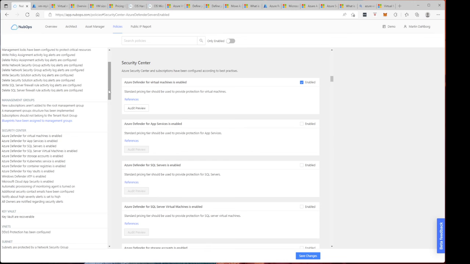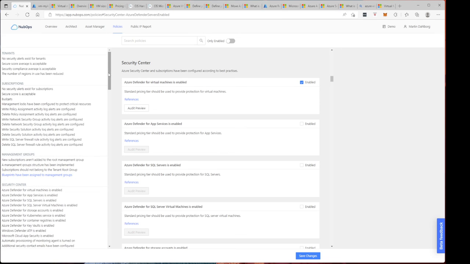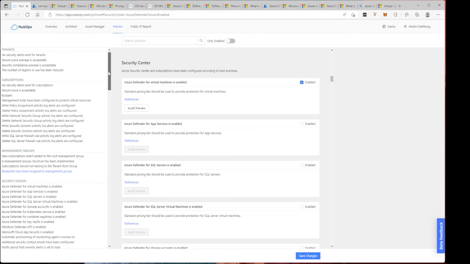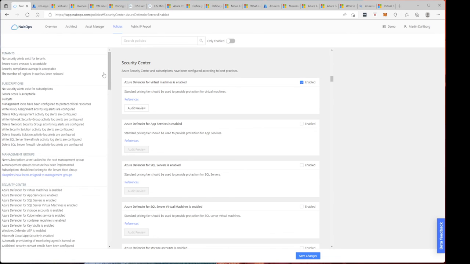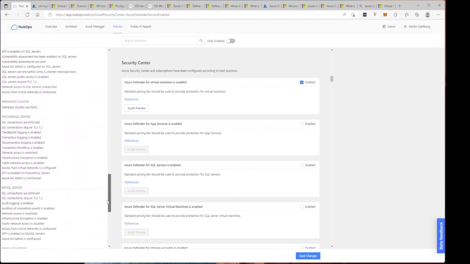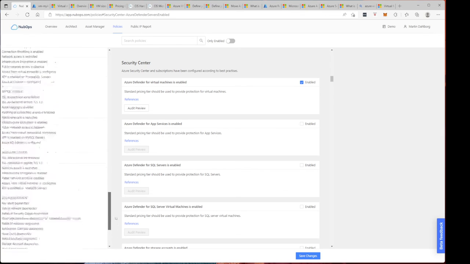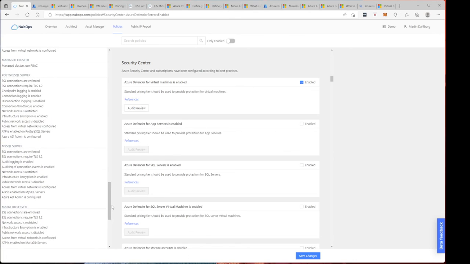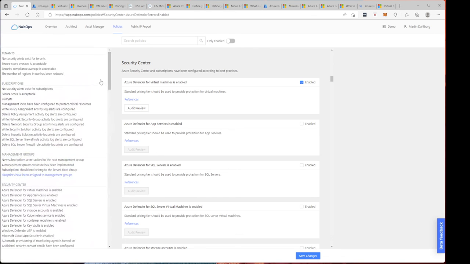Basically, you need some sort of solution to do this in an efficient way, since the time it takes to analyze how things have been configured is quite substantial, even in smaller environments. So this is one of the ways that we have tried to solve this issue. Basically, there not being enough cloud security architects or enough time to perform manual analysis of environments at the end of the day. So these checks here are based on the best practices, recommendations, and so on.